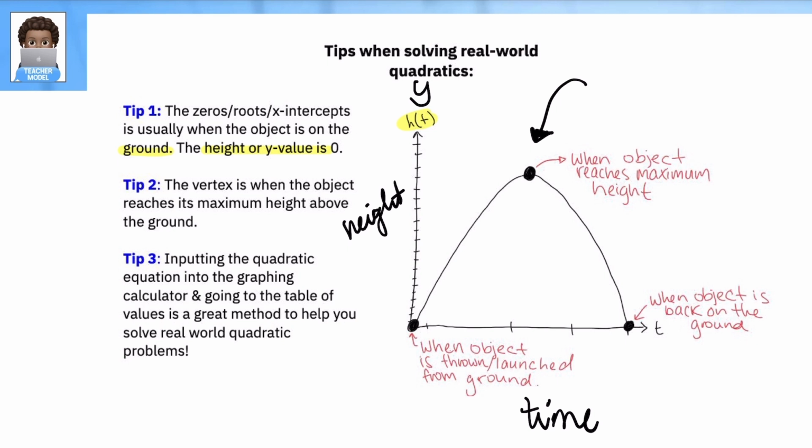And tip 3, we're going to input the quadratic equation into the graphing calculator, and that's how we're going to find the tables to do this real work, because our goal is not to figure out everything by hand. So that's what we're looking for. The start is our first point, when t equals 0. Are we starting from the ground, or from high up? Whatever our y is at that initial point, when x is 0, that y tells us where we are height-wise. Then something goes up and something goes down in our story. So the vertex is the turning point, where it's at its highest point, and then when it's back down on the ground.